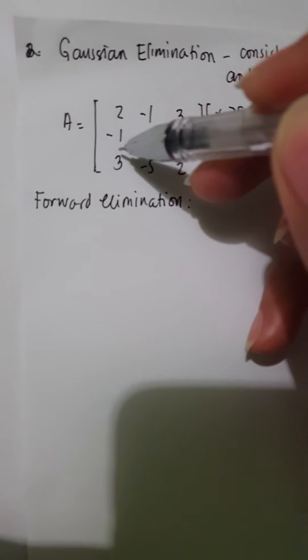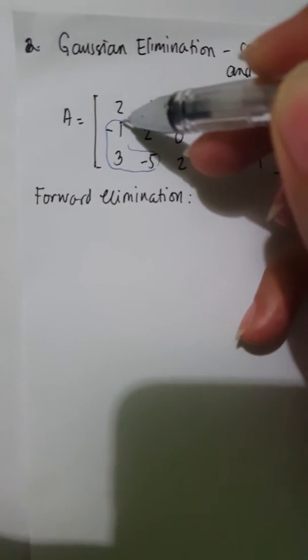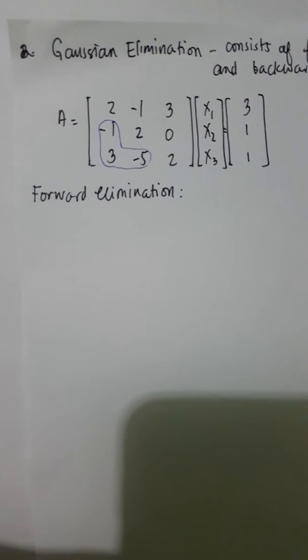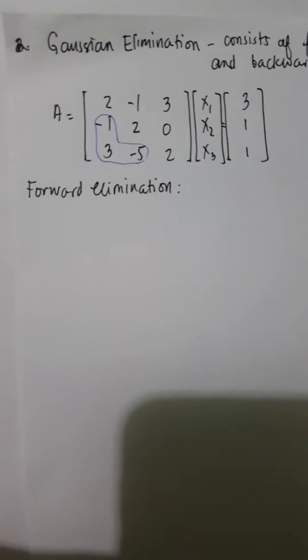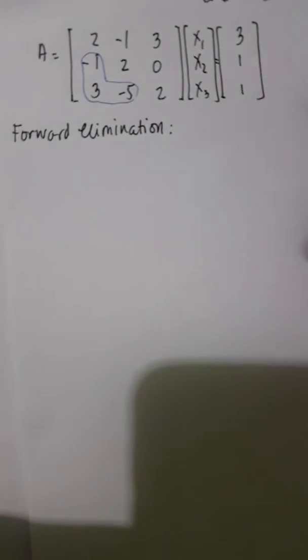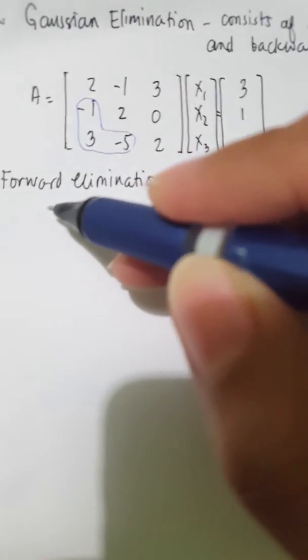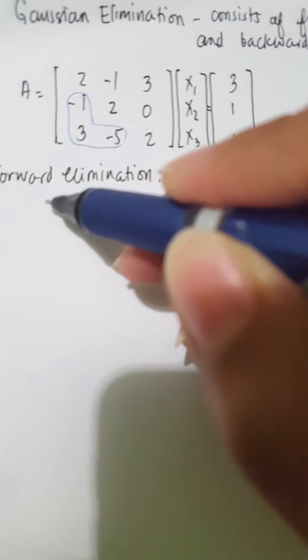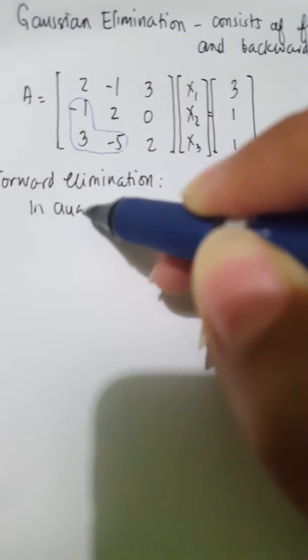Okay, example. Ito na lang. So we just have to make this as 0. So basically, yung ginawa natin kanina is row operations. So pwede nating gawin yun. So alam niyo na yung row operations. So susulat ko lang yung matrix in augmented form.